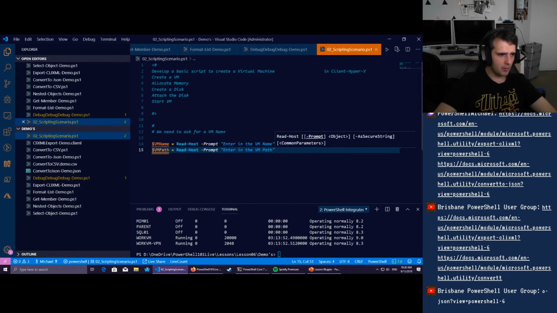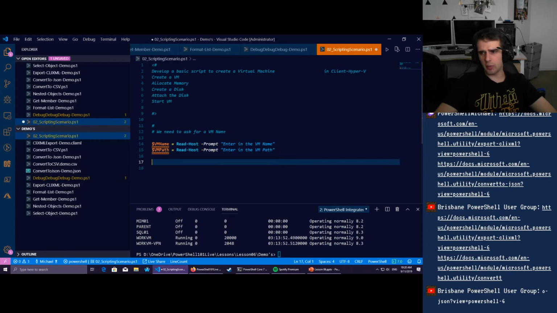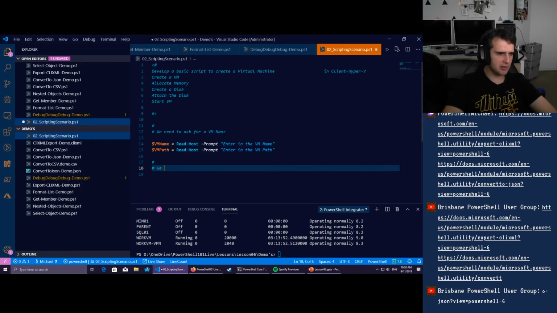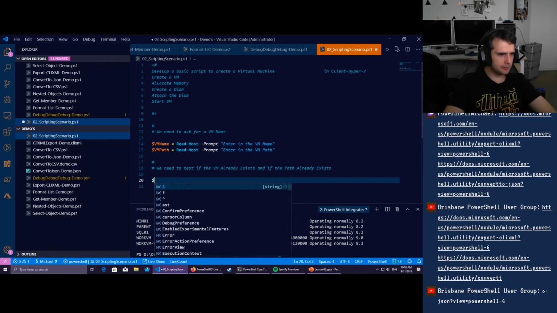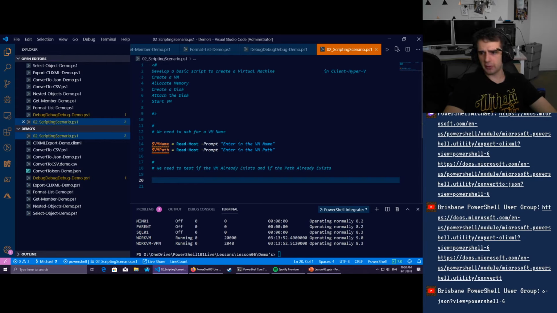Now, there are two things we need to do here. Firstly, we need to test if the VM already exists, and if the path is valid. So that's going to be our first thing. Let's test the VM name.